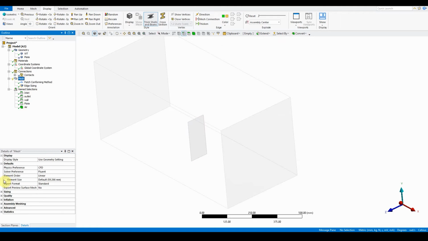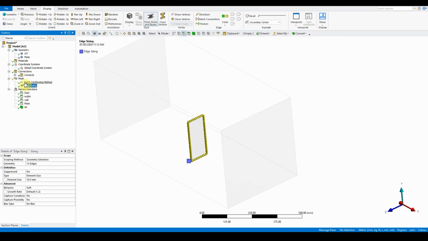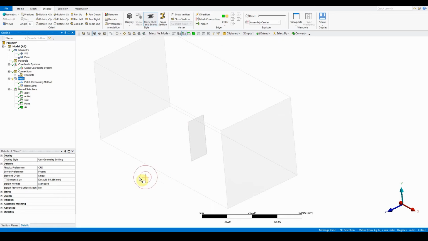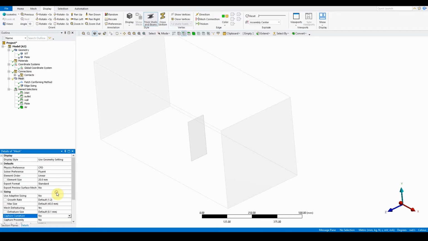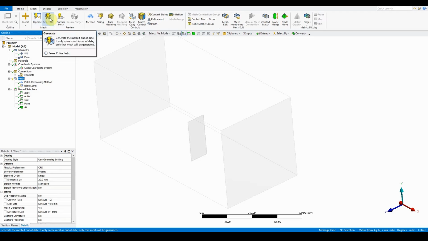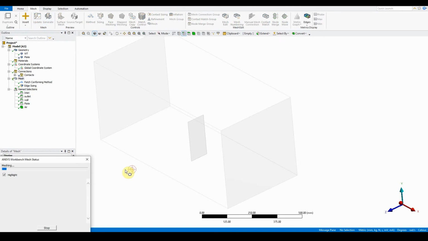So now clicking on this mesh, these are all called local sizing, and now we're going to go to the global sizing. Again here you can see the default size is 59, and we've got 10 there, so let's change that to 20, and you can see it's a lot smaller. Sizing wise, it's not using adaptive, therefore you can capture curvature. Do you want to capture curvature? No, we don't. And we don't want to capture any proximity either. So let's just go down, capture proximity, no. Okay, if you press generate mesh now, you can click on mesh up here and generate mesh there, or you can just right click and generate mesh.